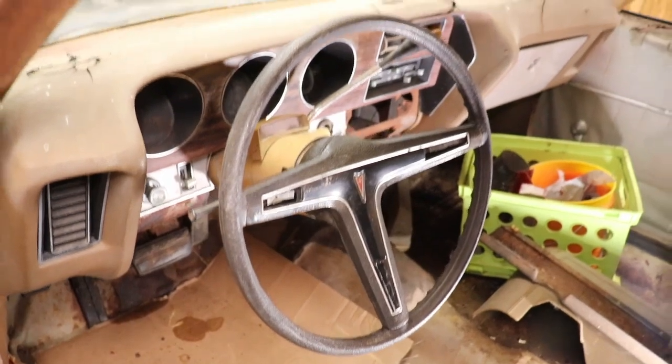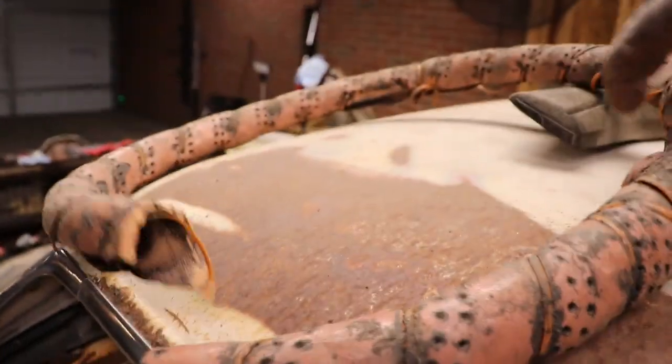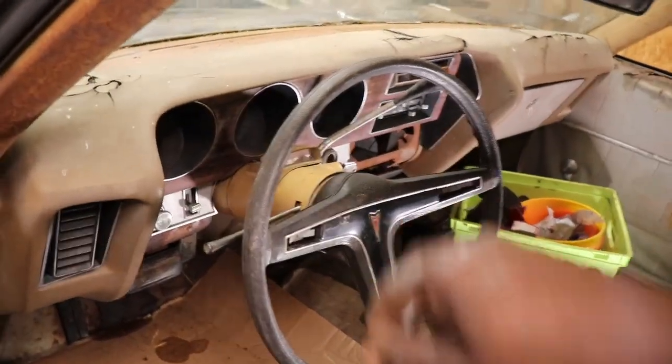But I cleaned it up. I took off this steering wheel cover that everybody put on back in the 70s and 80s. And the steering wheel is not even sticky.